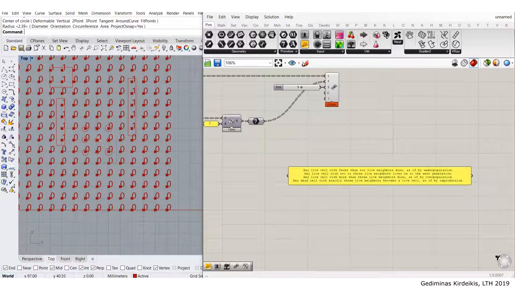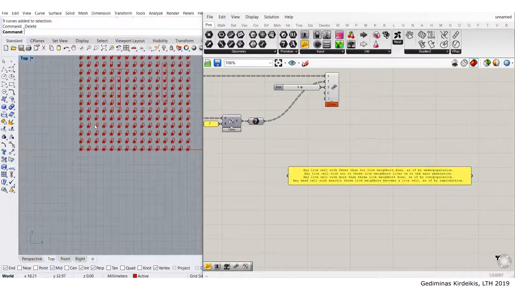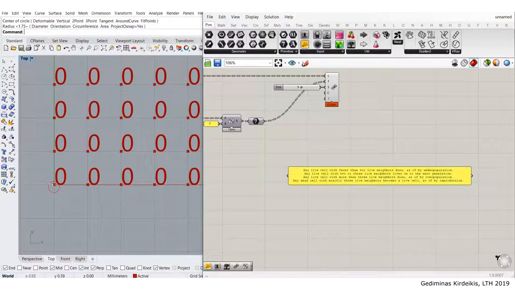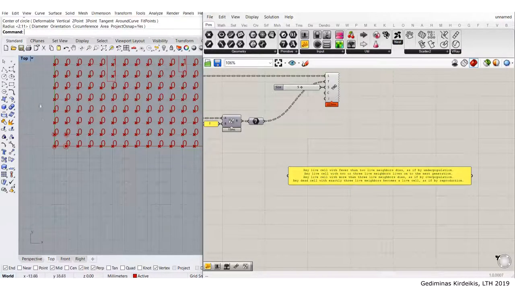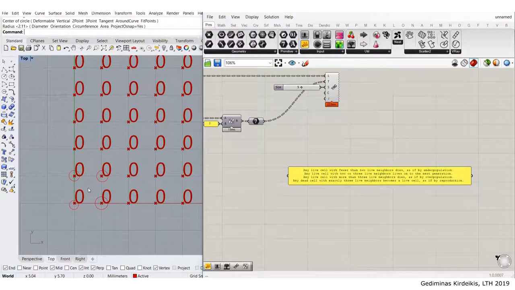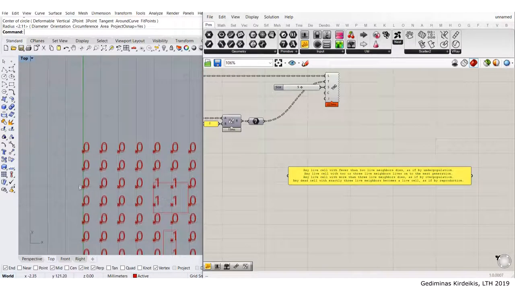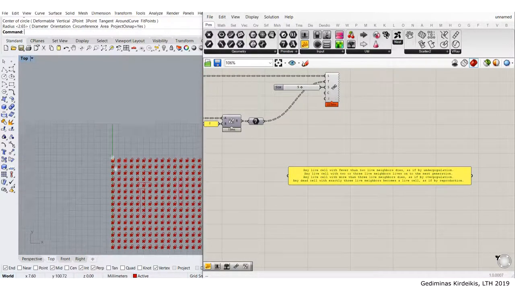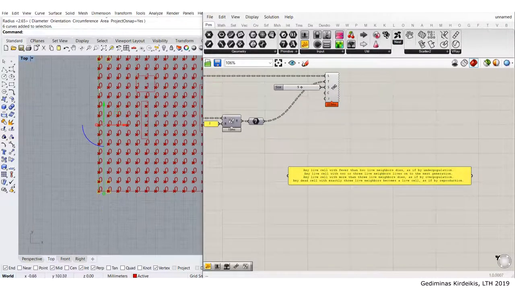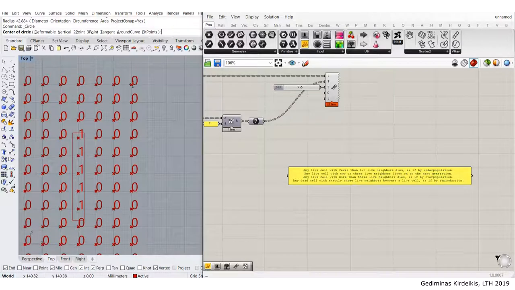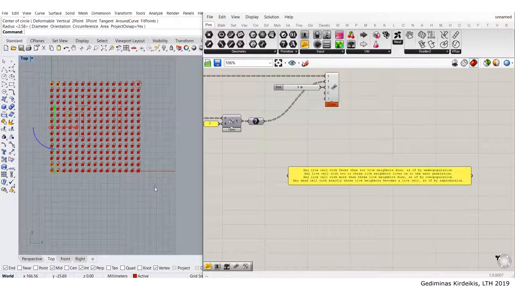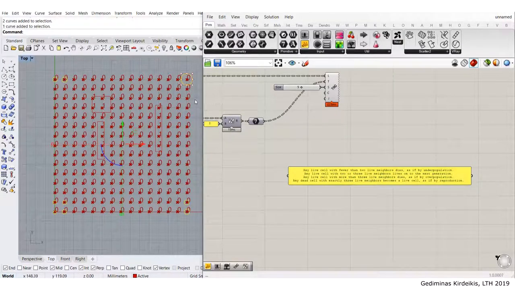Points that are around the edge also have eight neighbors. Let's say this guy, this point right here, this is its neighbor, this and this, okay. That's logical, but also the point list or the grid is wrapped, and that means that it's infinite in a sense that this point and this point are also its neighbors. This point and this point are also its neighbors, and this point is also its neighbor. Wait, 1, 2, 3, 4, 5, 6, 7, 8. Yes, that's correct.